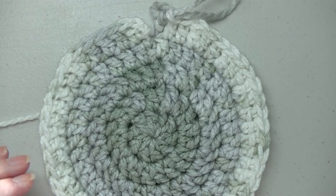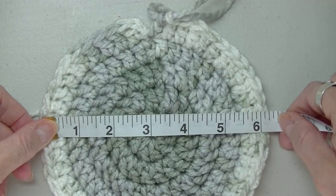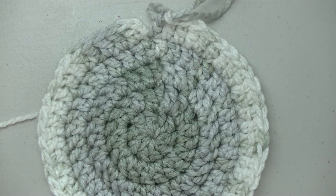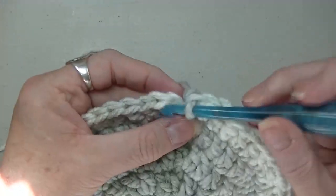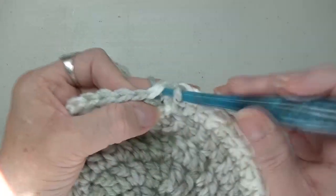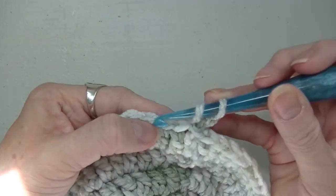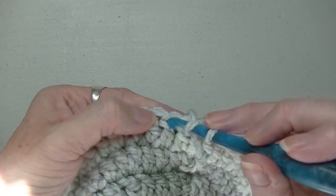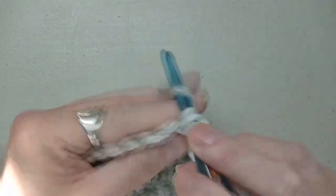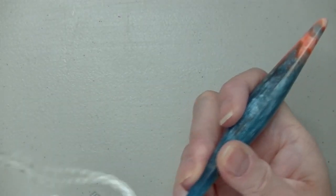Okay, now we should have our right amount. And we do. Okay, so now we can start doing the rest of the hat. So now what we're going to do is do a slip stitch to join, chain two, and all we're going to do is we're not going to go in here anymore, okay? We're going to go into the next one, and we're going to do 1 double crochet in each stitch all the way around.